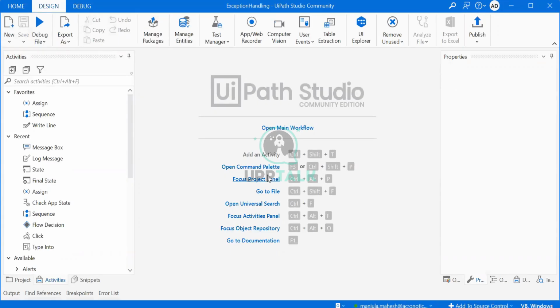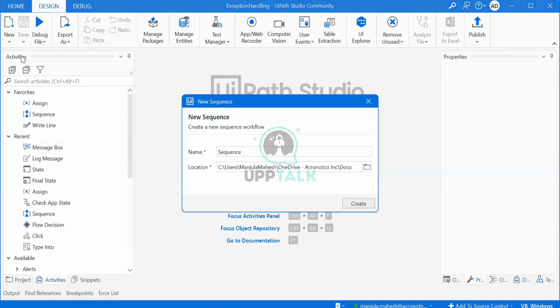Let me create one new sequence. I can say no exceptions. Let us put it as a login process. Again, I'm putting a login process.